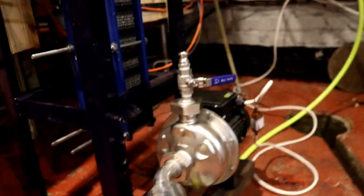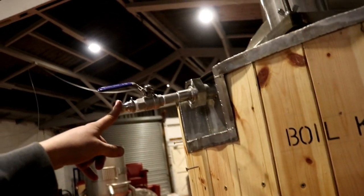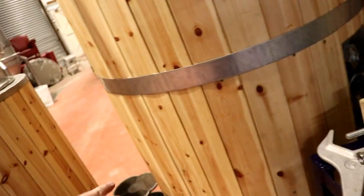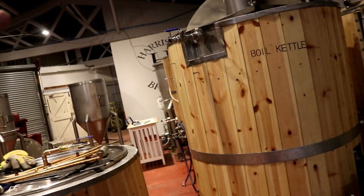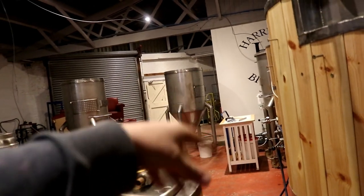So tomorrow's job will be taking it out of the pump, and then it'll go two ways. It'll go to the right and into the product feed for the plate chiller, and then it will also come up across here, and then it'll go into here for the recirculation port. So there'll be a T there for that. And then there'll be another T for the product out, which will also go into there. And then there'll be a bypass which comes directly from the pump, comes off of this and into the spray ball at the top. So this is going to be the complicated side of it all. And then obviously there's got to be a separate outlet also for us to attach the pipe to transfer across to the fermenters. So still quite a bit to be done in terms of the pipework, but I think I'll have it done before we do any more brewing.